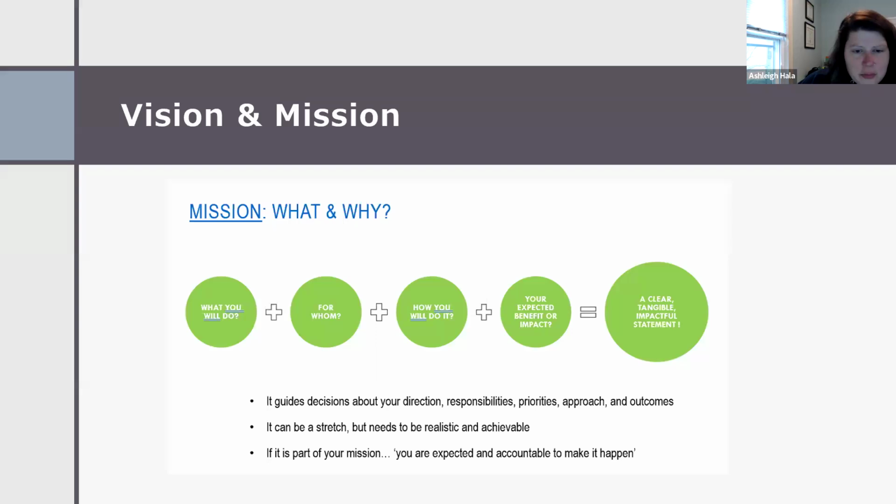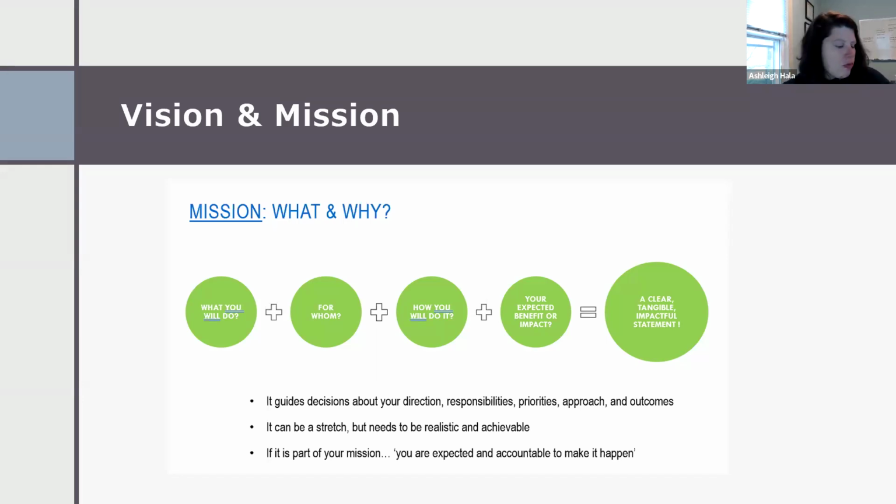The vision, as I said, is much more concrete, right? It really is. What exactly are we going to do? So you know that really inspirational, aspirational vision you just said? How are we going to do it? What does our work look like every single day? Who do we serve? Who's on our staff? And we did talk a little bit about aspirational benefit or impact. What is our expected benefit or impact?